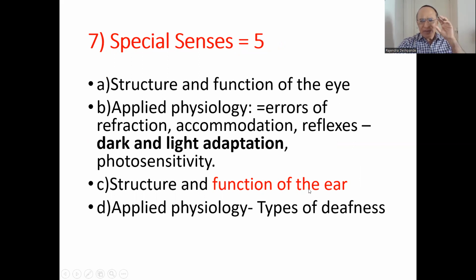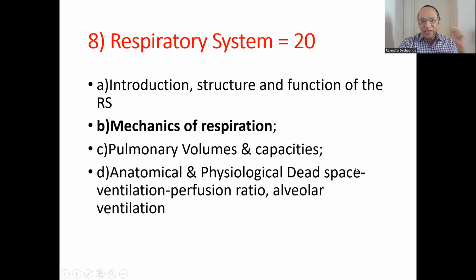Whichever is in bold and whichever is in red, you see this video again and again and try to concentrate on those points. Applied physiology, types of deafness like conductive deafness and neural deafness. You know the Rinne's test, Weber's test and Schwabach test. These are the tests for testing your hearing capacity.